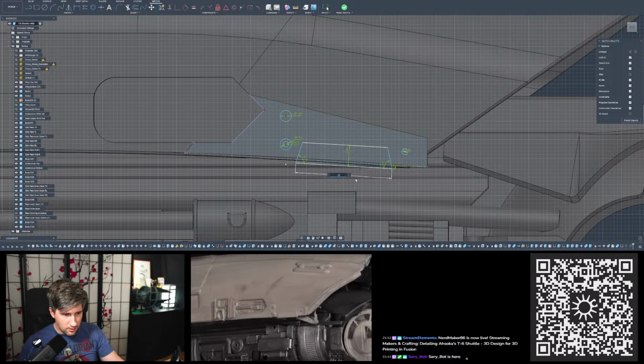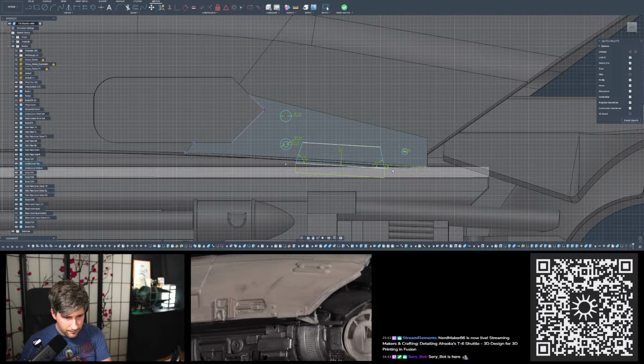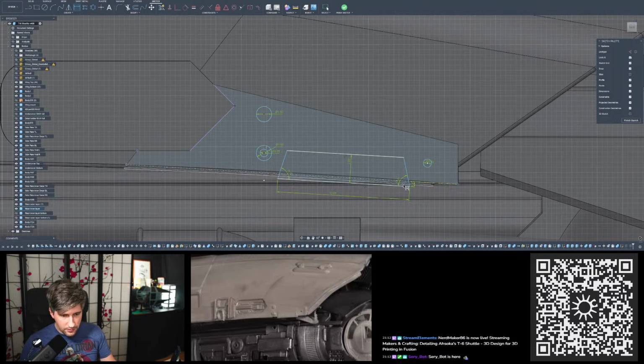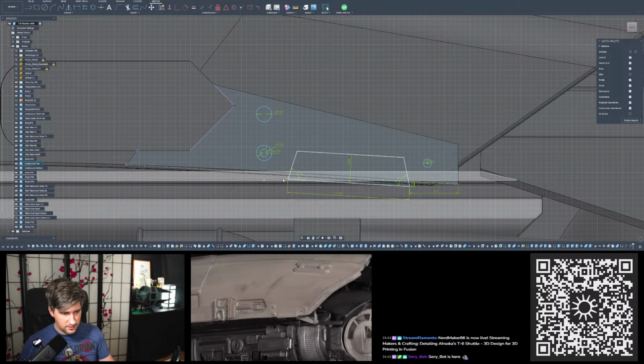I think it's too long. Yeah, that's the wrong side. You should keep that in place and move the left corner. What's the right? Yeah.